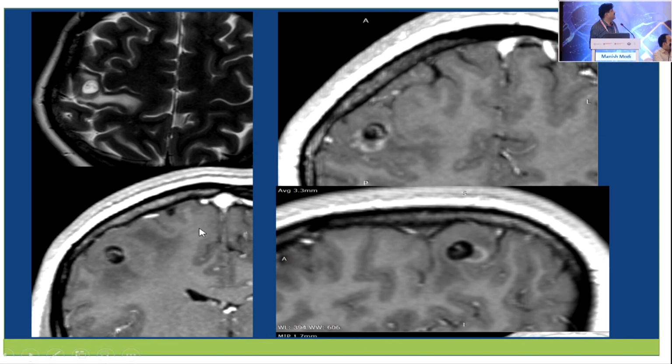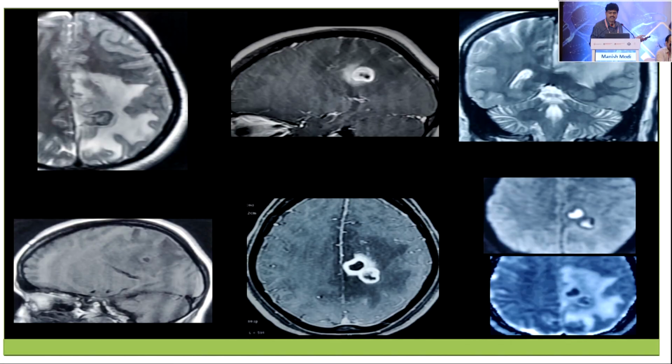So we have a T2 hyperintense lesion. We can see a scolex and a ring enhancing lesion. I'll come later to this contrast seepage. This is a very interesting phenomenon which our radiologists of late are depending too much on. So we'll discuss it. So this was a straightforward case of NCC. Now this is a colloid vesicular NCC.